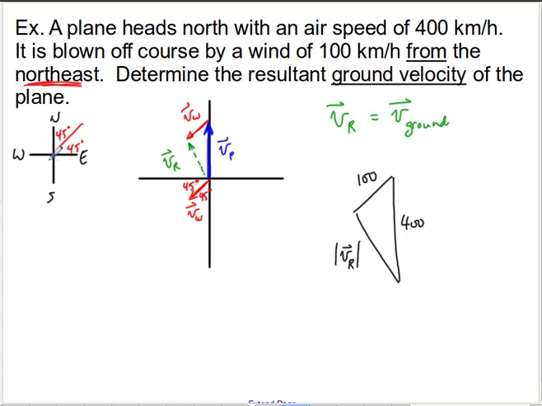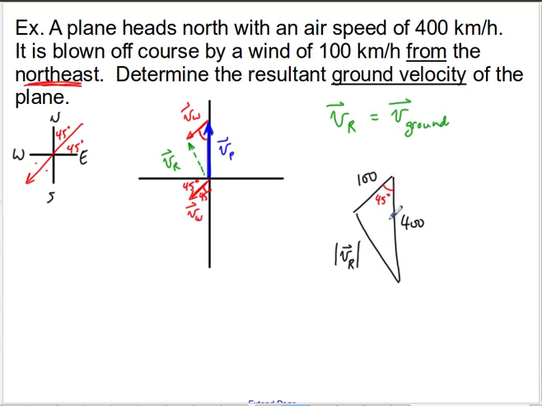But the wind itself is blowing then to the southwest. So we get 45 and 45. That can be translated. If we look, we've got an angle of 45 between the vertical and the vector VW. So that angle is also 45 degrees. So that's equal to this angle. And that means that in this corner of our triangle, we have 45 degrees.